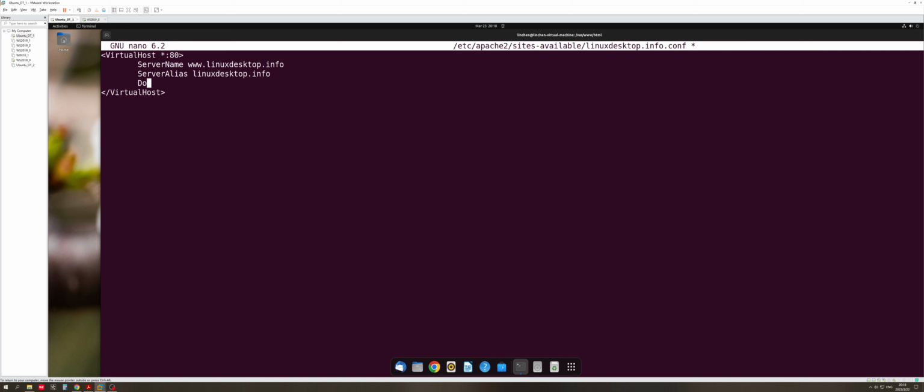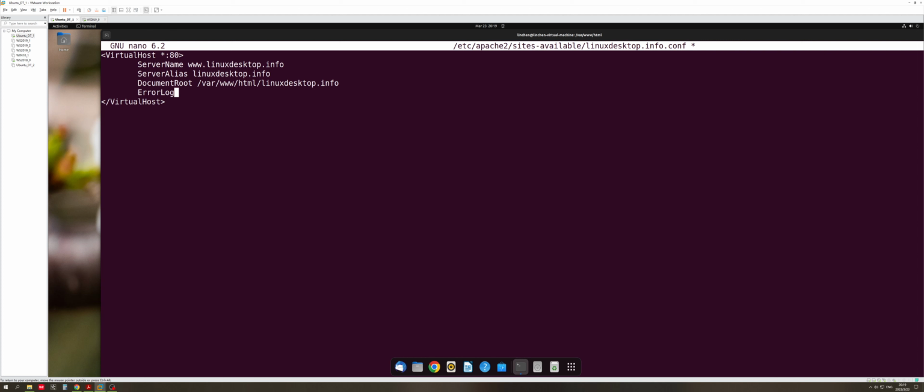Argument, the root is located at the /var/www/linuxdesktop.info, which is the root address, which is the path address to our index.